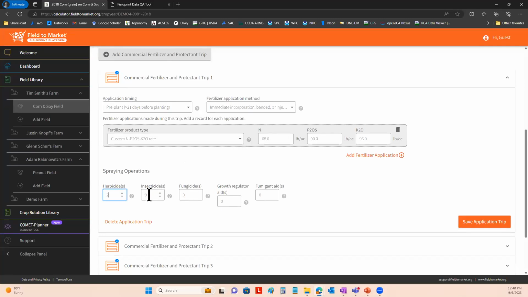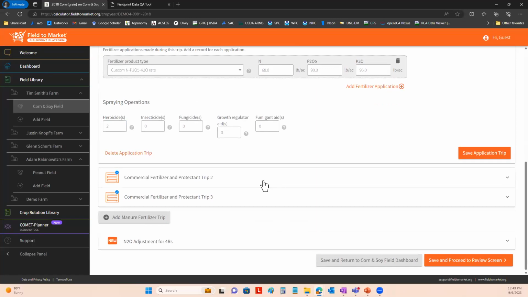We don't ask, at this moment, we are not asking for active ingredient rates, right? So we're not saying, okay, how many pounds of glyphosate do you apply? We just ask for products applied, and then we use a calculation in the background based on USDA data to get an idea about the rates. We may have to start asking for more specific information here, but for now, this meets our needs.